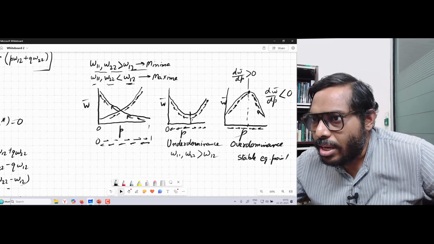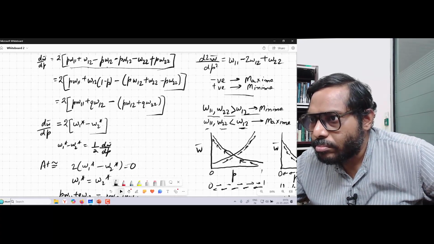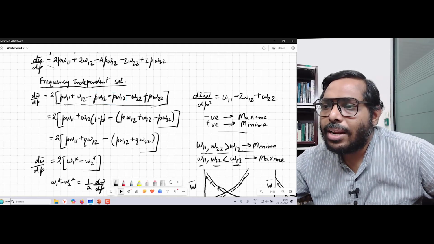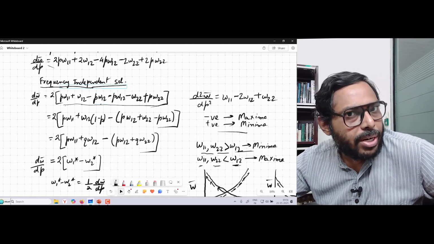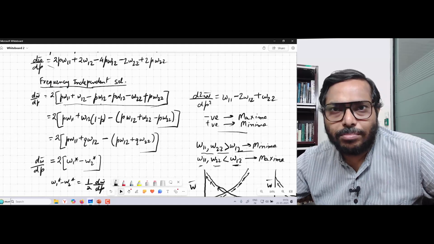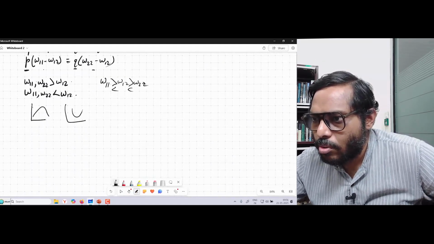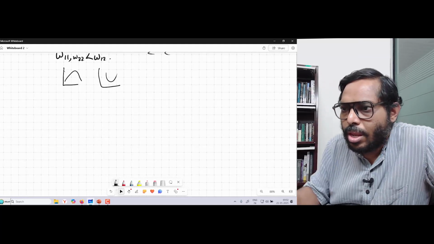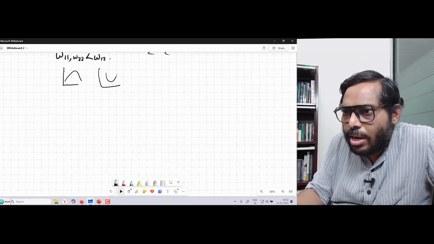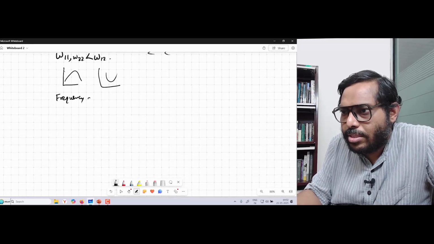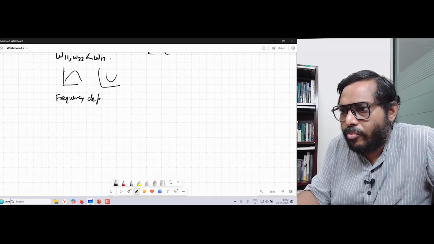The twist in the tail is related to this thing that we did over here. We said that because this is frequency independent, we are dropping 3 terms. What are the 3 terms that we dropped? So let us now go to that scenario. Let us go to the scenario where you have the frequency dependent case. Frequency dependent genotypic fitness.